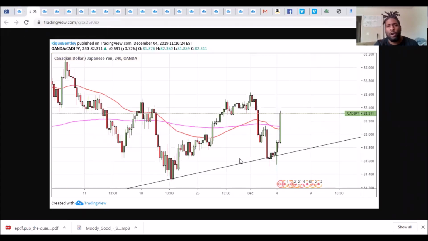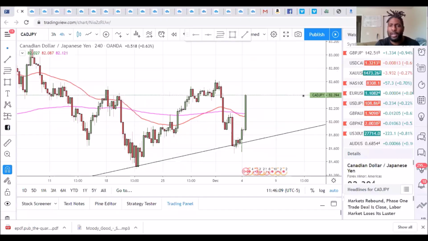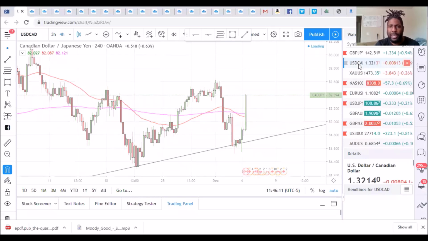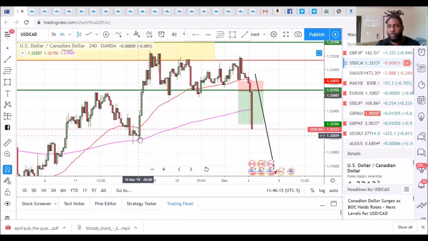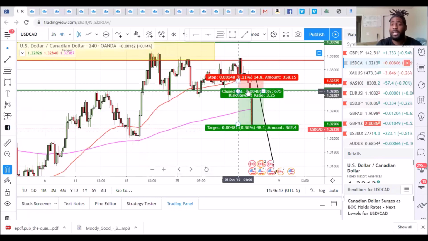This was a CAD JPY. Crazy thing is, we knew CAD was going to rise. We knew CAD was going to strengthen off of the pairs. Only thing I literally had to do was draw a trend line. And as you guys can see, it respected the trend line. I'll actually go in and I can mark it up for you guys. But just to give you a little bit of insight on USDCAD and where we are right now, currently testing our previous lows, which we already identified.